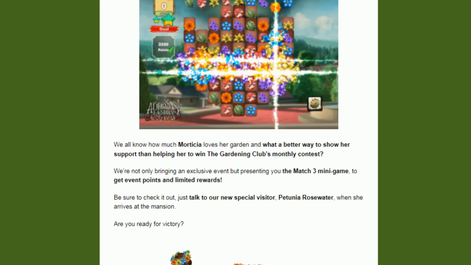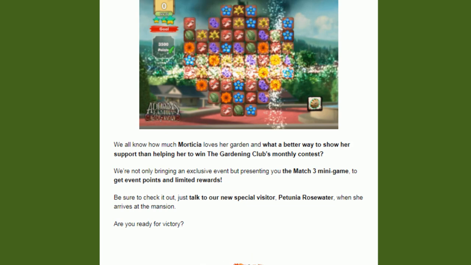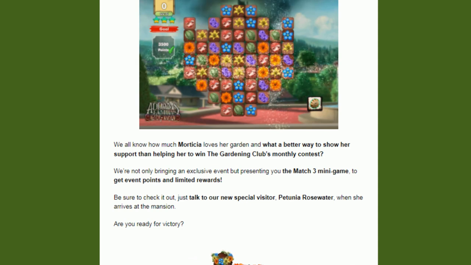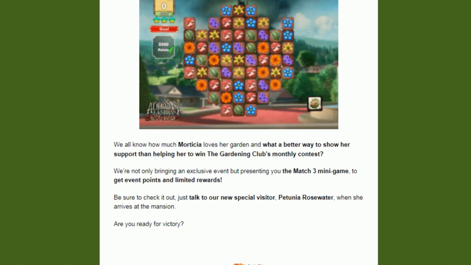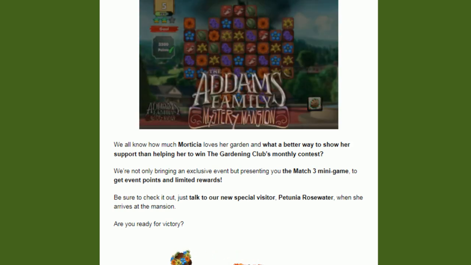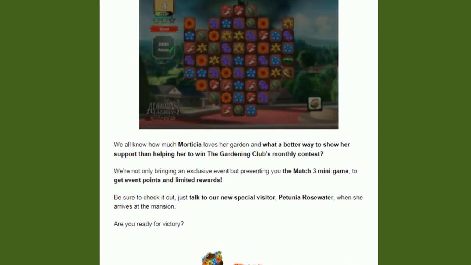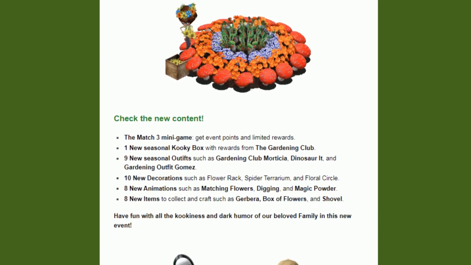We'll see. All right, we all know how much Mortisha loves her garden, and what a better way to show her support than helping her win the Gardening Club monthly contest. We're not only bringing an exclusive event, but we're presenting you the Match 3 minigame to get event points and limited rewards. Be sure to check it out, and talk to our new special visitor, Petunia Rosewater, when she arrives at the mansion. Are you ready for victory? Oh, I sure hope I am. Alright, well, there's a preview of Parker's animation, which is her doing this, so that's interesting.